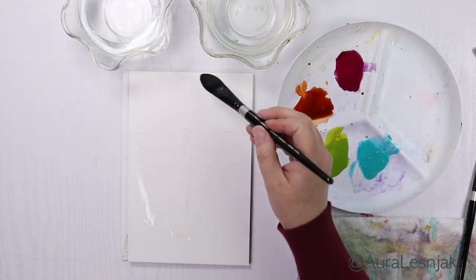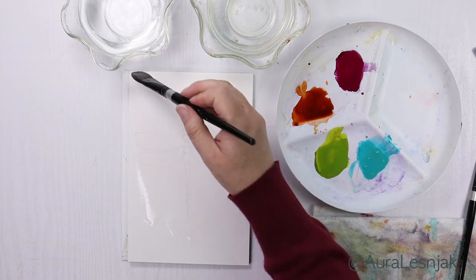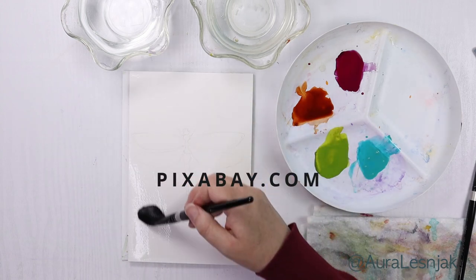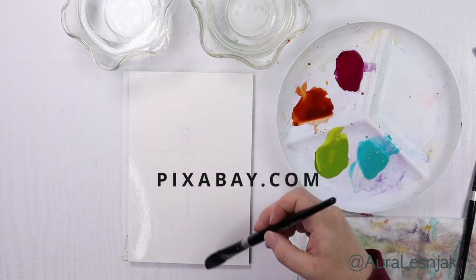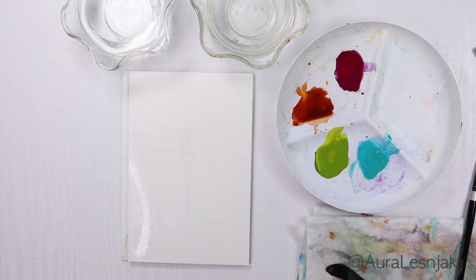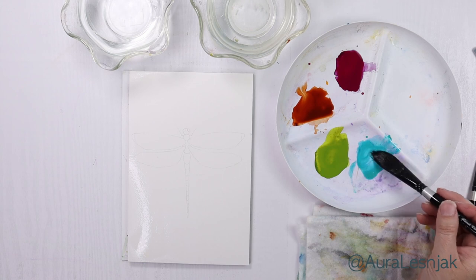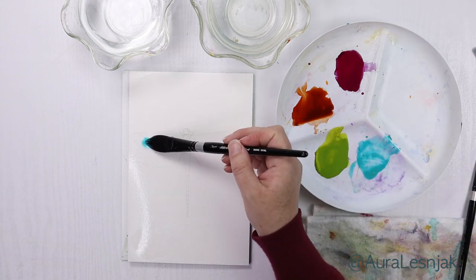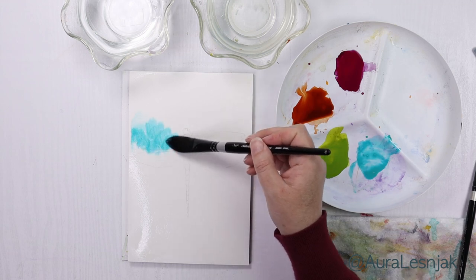You really don't need to use artist quality paper for this. In fact, there is something I really like about this student grade Canson for a project like this. Plus, if you're someone who feels a little intimidated by using expensive materials, then just get out your watercolor journal or an inexpensive block like this, and doing a wet and wet, splashy background is a great way to warm up and prime yourself for more creative time.